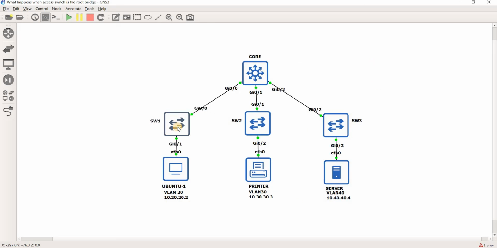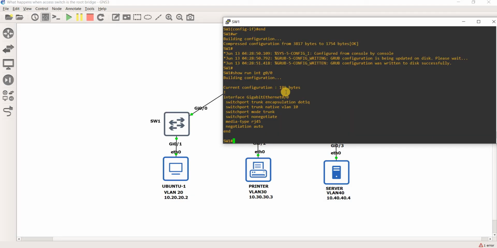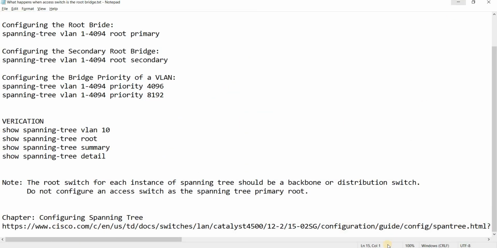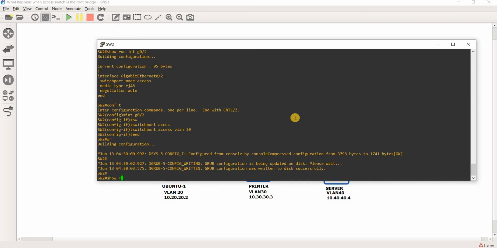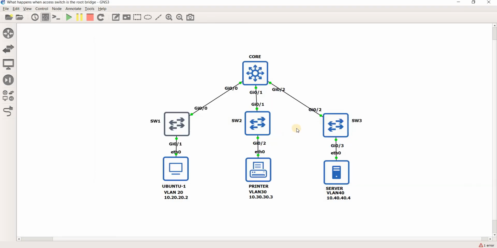Let's check switch 1. Let's check this port. Okay, correct. Switch 2. Gig 0/1, correct.